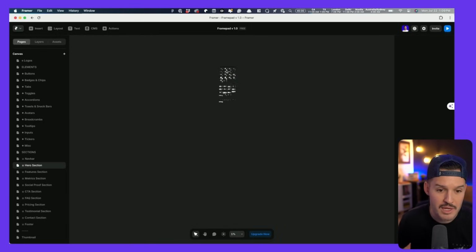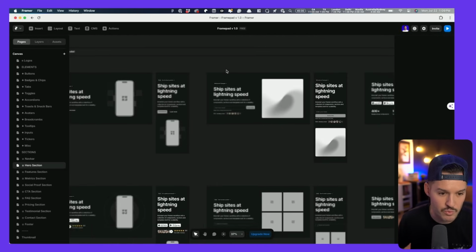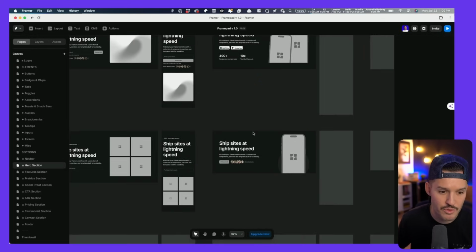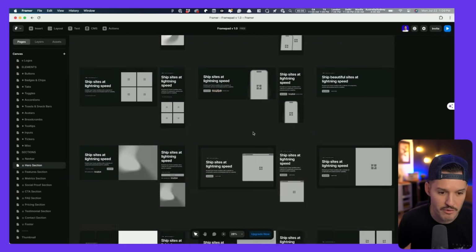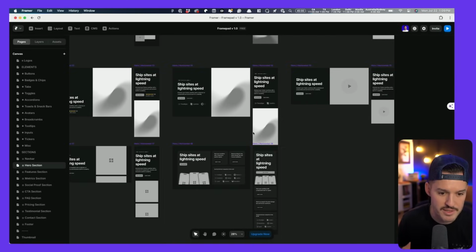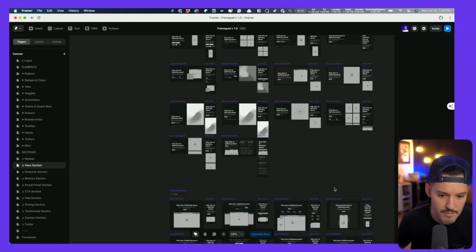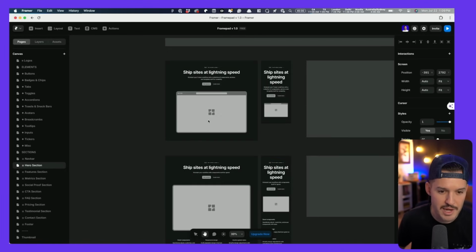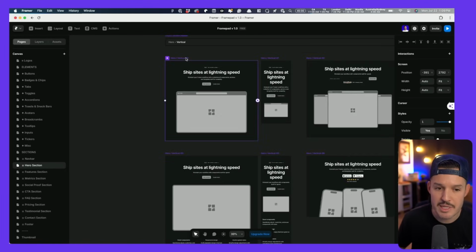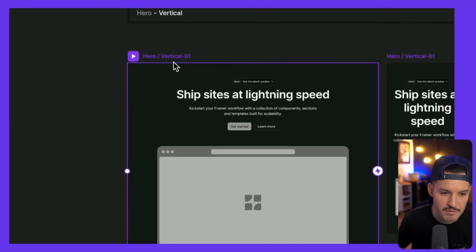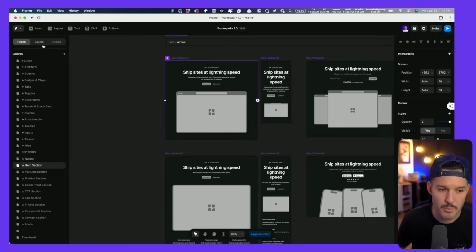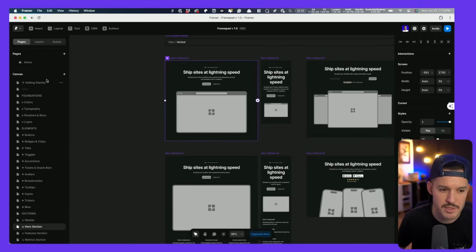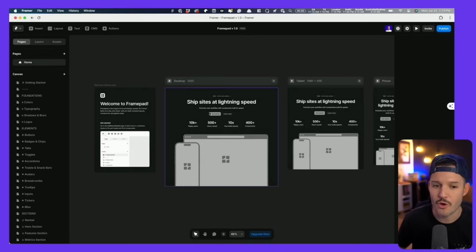Here's a bunch of hero sections. I'm sure we can find one that looks really, really similar to the one that we've already selected inside of our wireframe. So let's look for one that has more of a center aligned image. I think maybe even, here it is. Zoom back in. Here's one that has a little bit more of a center aligned image. So we would just insert version hero vertical 1 into our project. And when I go back over here to pages, let's go to my home page, you can see I actually already have one inside.